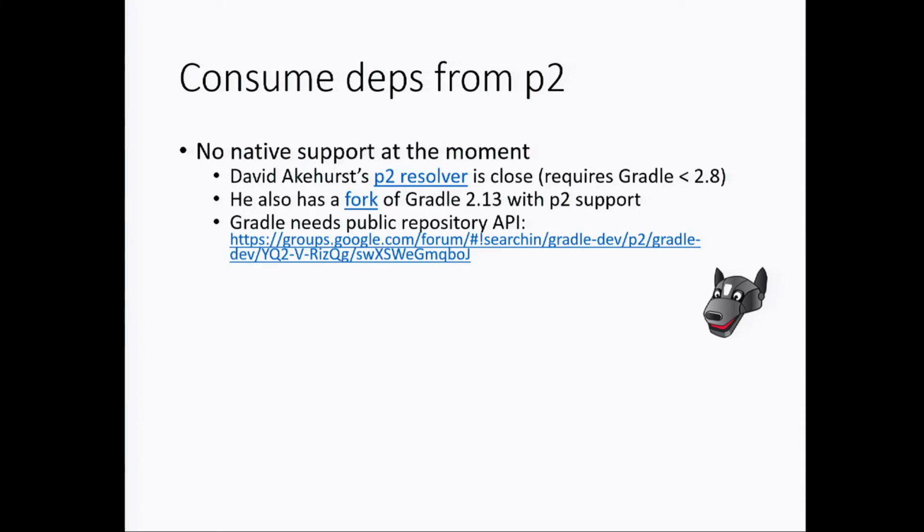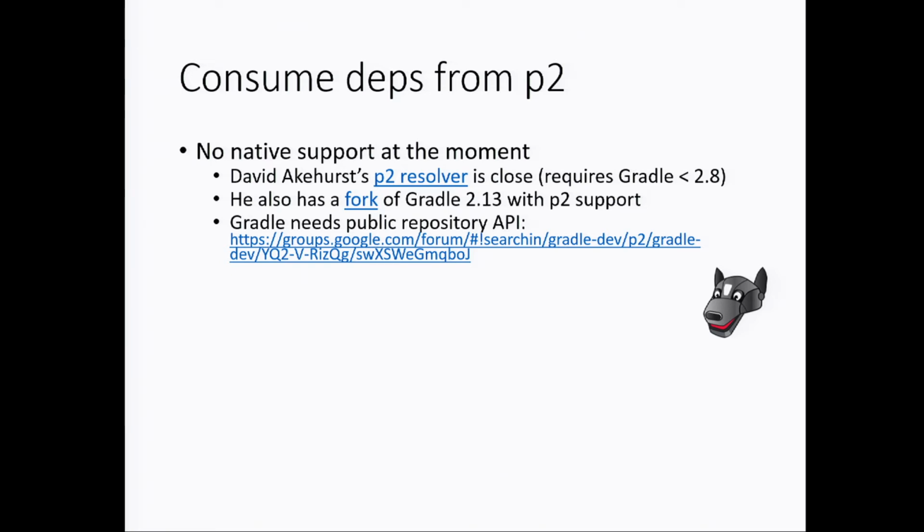So now that we've talked about what P2 can do, and especially the things P2 can do that Maven can't, we can start to unpack the problem of how do we use P2 in a Maven environment. Right now, there's no native support from Gradle. David Akehurst has a P2 resolver plugin, which is close. It requires a Gradle version less than 2.8, so that's pretty old.